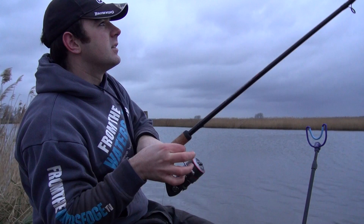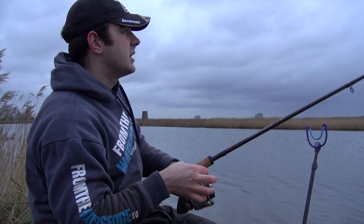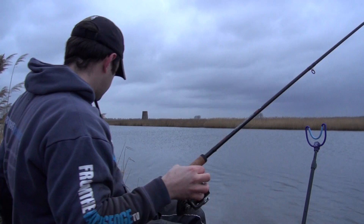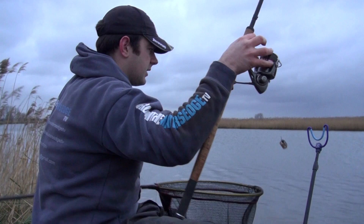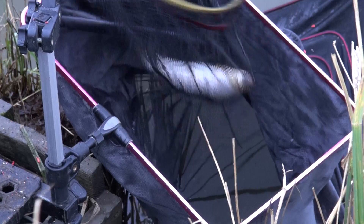Another cracking bite — they're really, really quick these bites. I think this is another roach — you can tell because they're really jaggedy and fast to fight. And yes, it is a roach, another nice fish! Check that out — you can see the fluoro maggot just on there that we caught it on. That is a cracker.